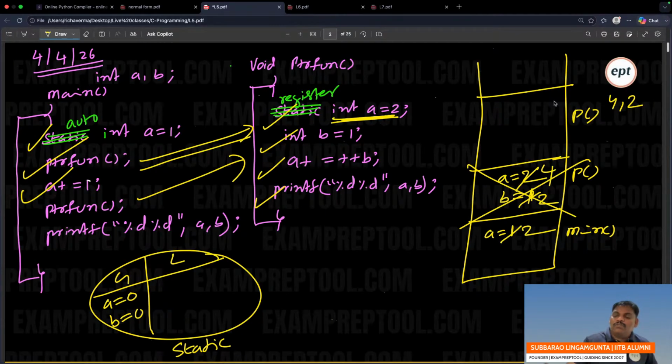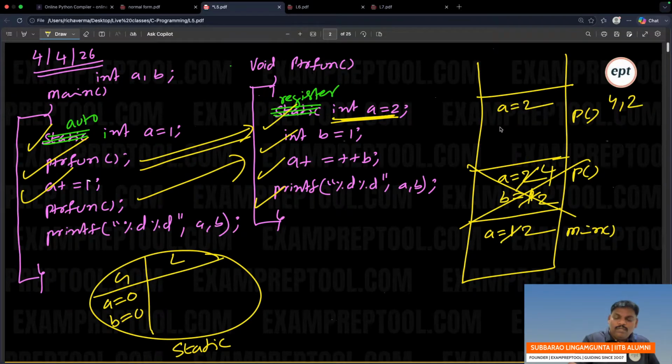In the print function, first line, register int a is equal to 2. Again 2, because as soon as that function is over, local variables are gone. It is not static area. Static area will be there permanently. But other variables will come and go. Whenever the print function is called, a register will be allocated. Whenever the print function is over, the register will be deallocated. Again called, again some other register will be given.